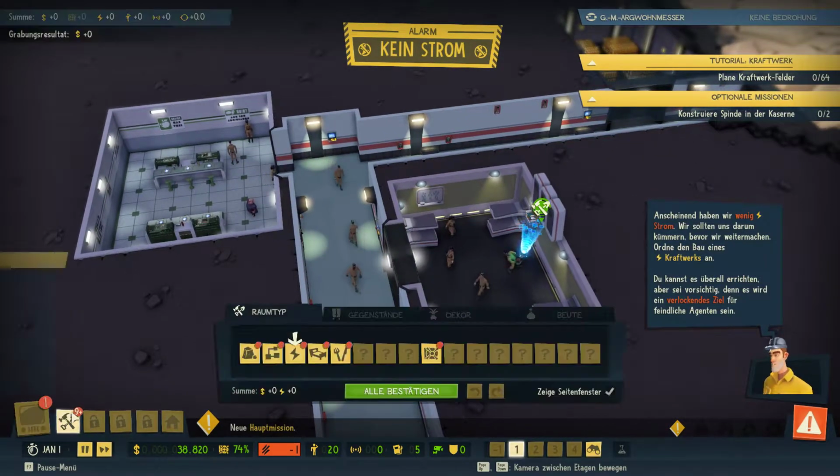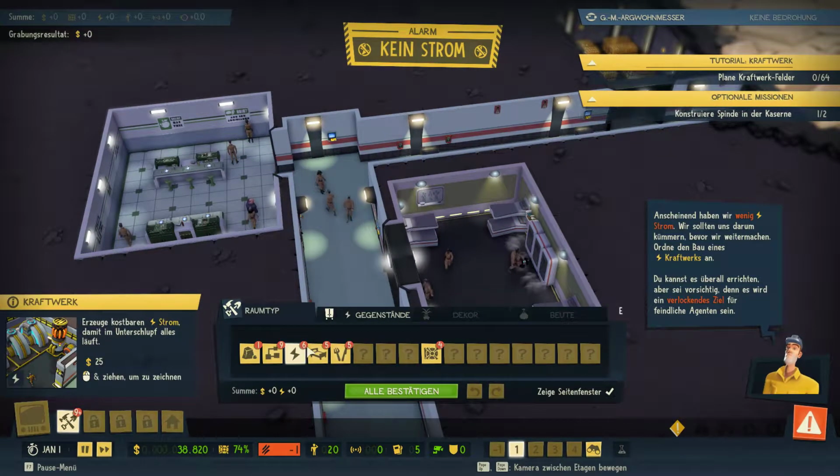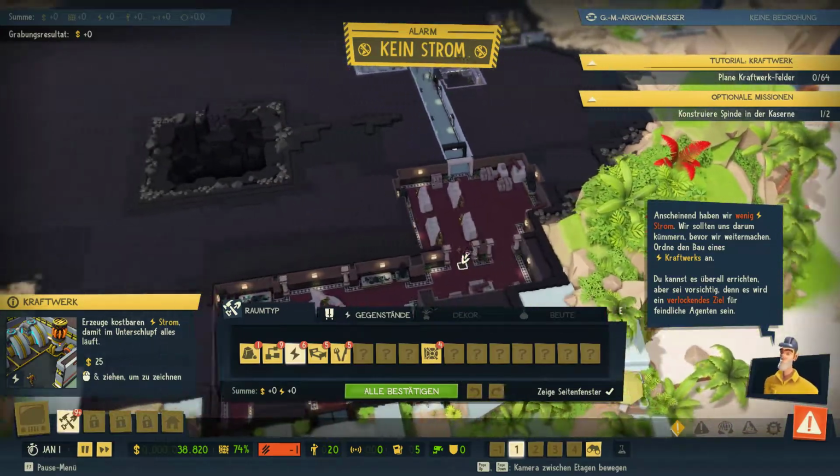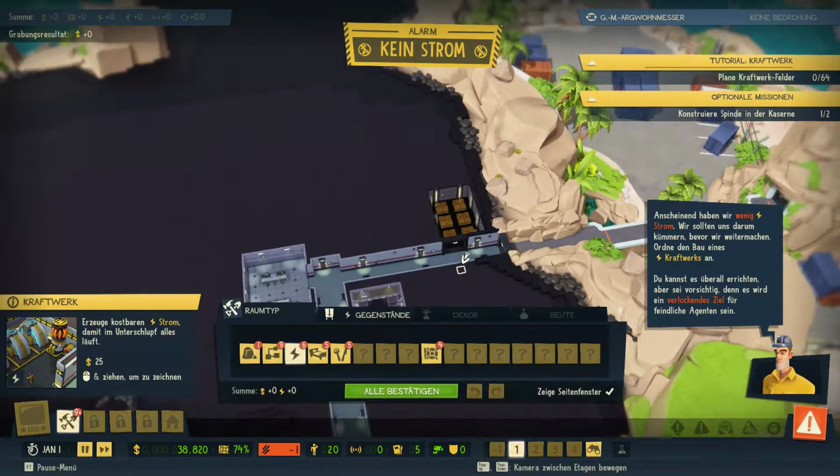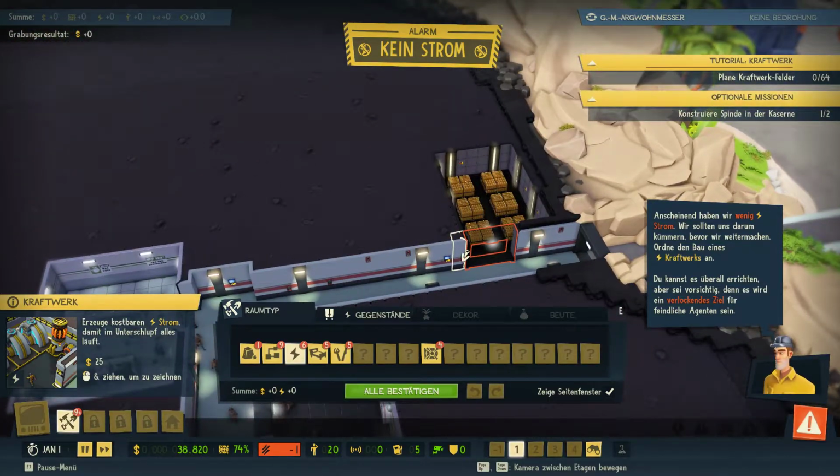It seems we're low on power. Let's fix that before continuing. Build space for a power station. You can place this where you like, but be careful, as it will be a tempting target for enemy agents.